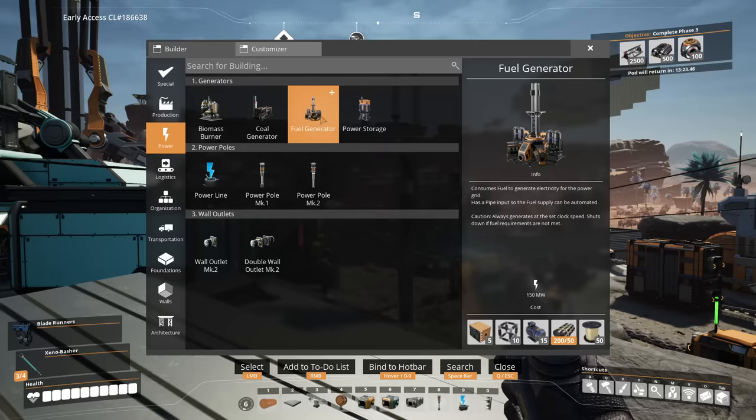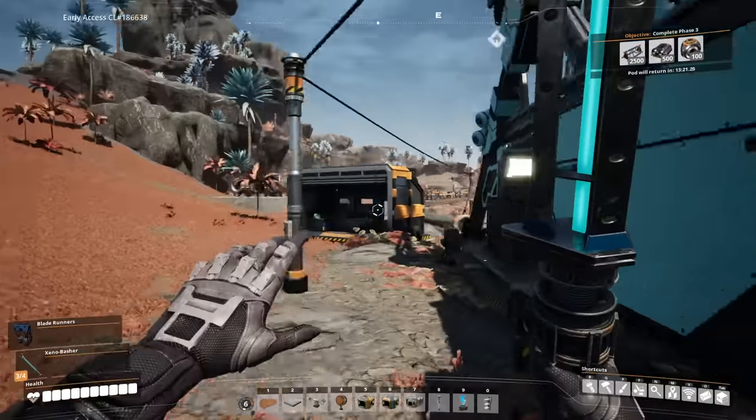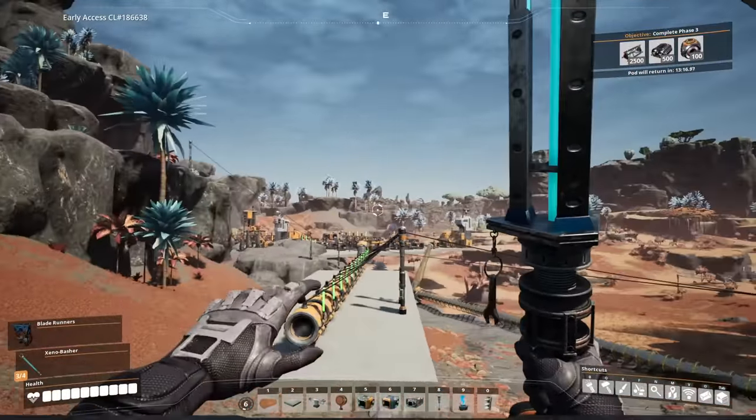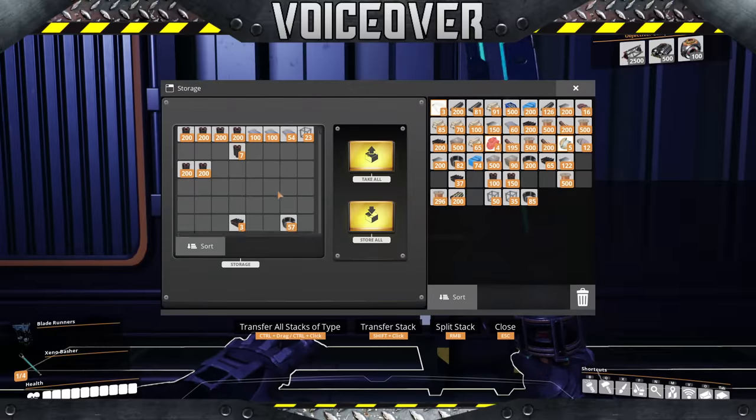So, what now? I guess more factories to get more motors and heavy modular frames and computers. Sure, I guess. That's gonna be fun. And that's exactly what I did.